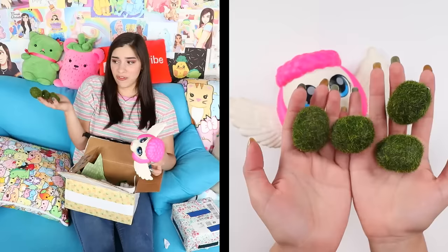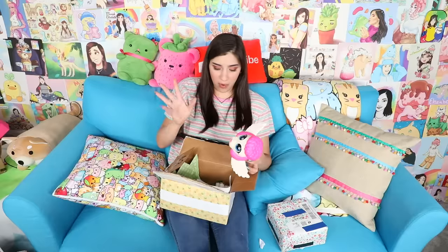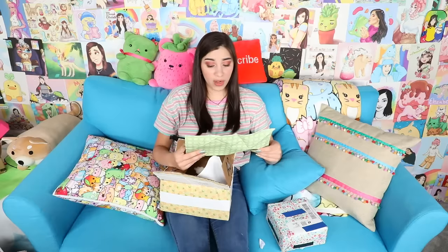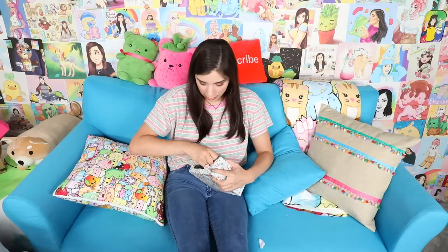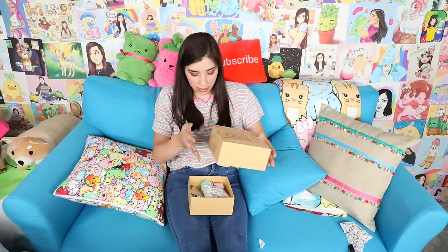Also these. Fake grass turds. I don't know why those are in here. This is from Noelle. Very normal letter. No mention of this or this. Let's see if this is Noelle's friend. Hopefully there's not something disturbing in this one as well.